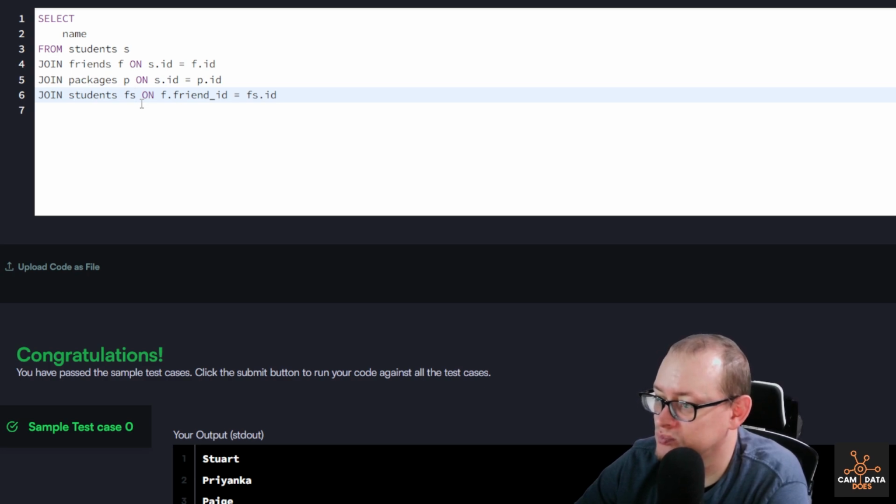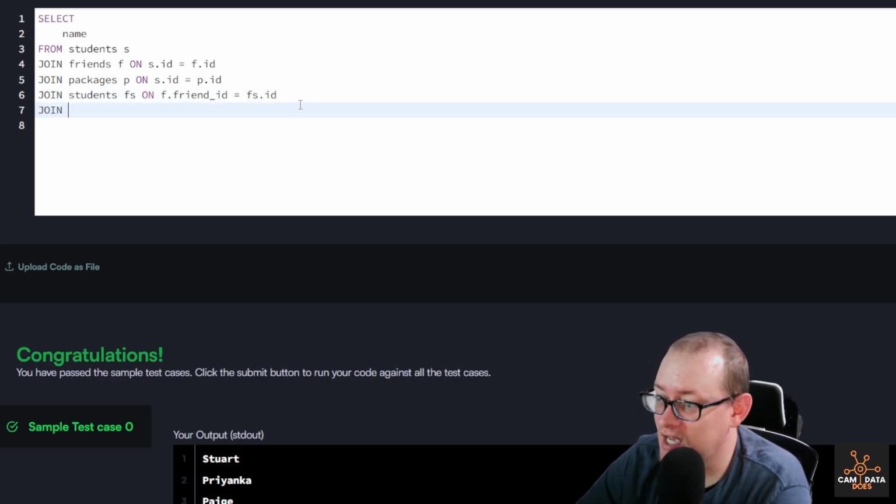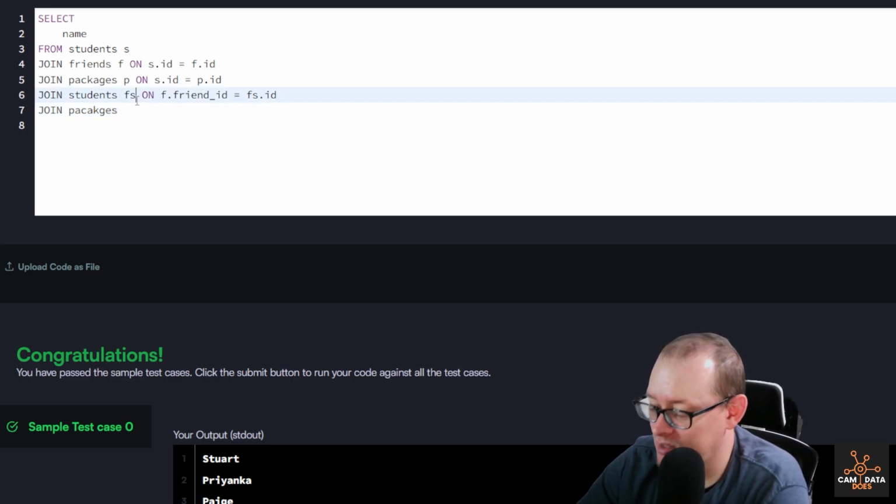Friends, there we go. So we're joining students again, and we're calling this friend salary, and now we're taking that friend ID from the friends table and making that equal to this ID. So this is now giving us the friend's ID. Now to get the friend's salary, we need to join packages again. But now let's call it, let's see, instead of friend salary, maybe we call this friend ID. I don't know. I'm trying to make it as clear as possible. We could write it out.